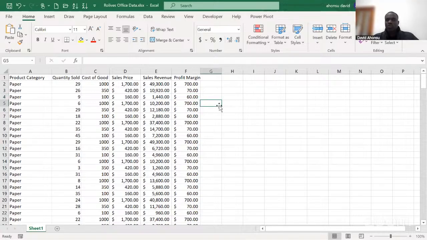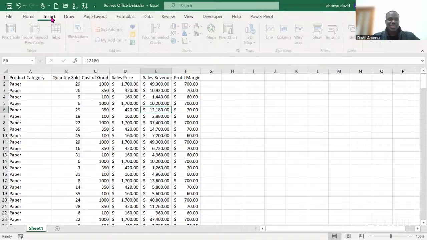So how do we apply PivotTable to this data to summarize it and make it easier to understand? The first thing we'll do is go to the Insert tab up here.